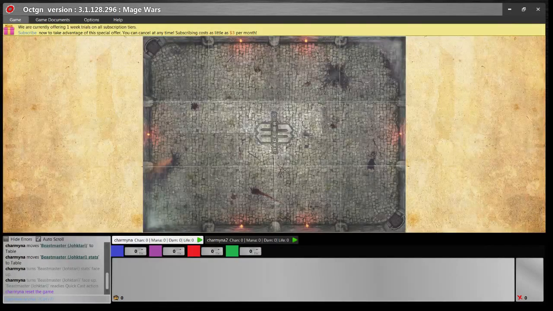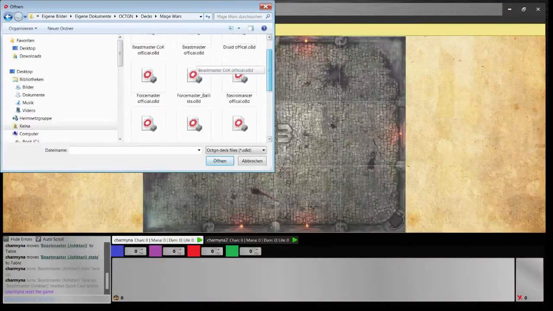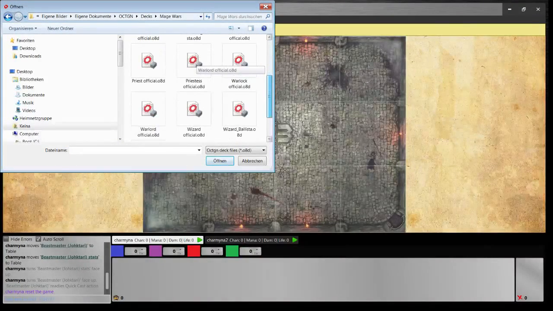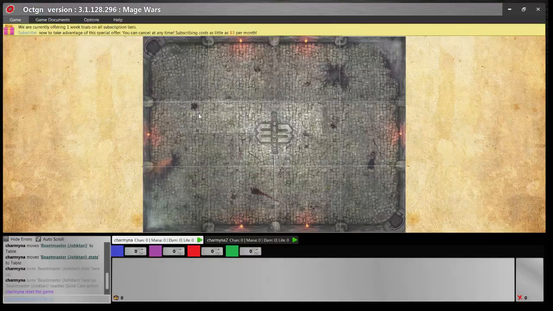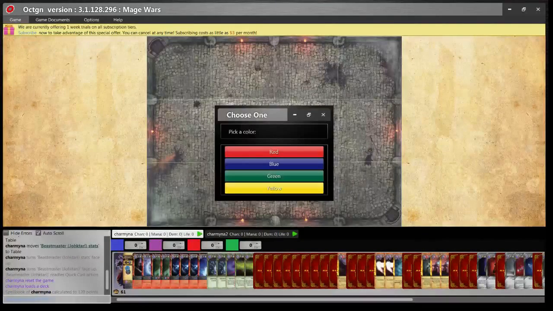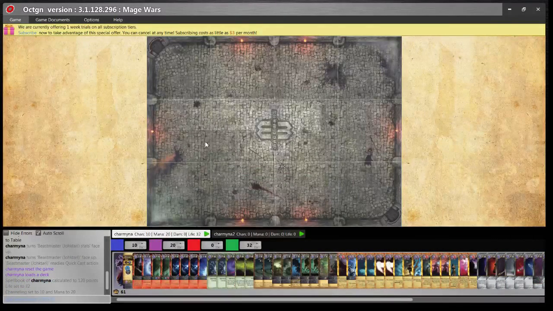Okay, so first we need to load a deck. Game, load deck. I will take one of the basic spell books, so the wizard is my most played wizard. Okay, now I am able to choose a color, let's say red.